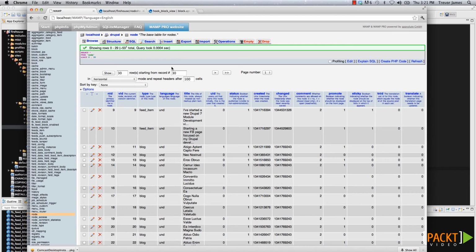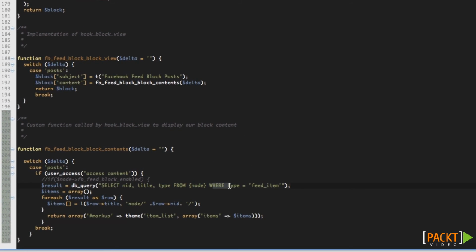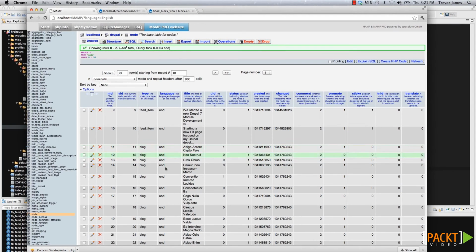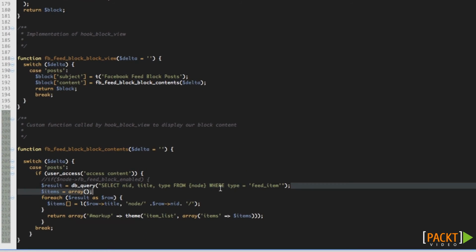That's exactly what we just looked at. We're going to put a where statement in there where the type is equal to feed item. So we just want to call in the feed item types and not the other types. This is filtering just like you would do with the views module, and the filtering in the views module is basically using this DB query structure.